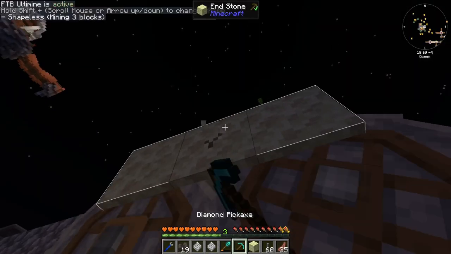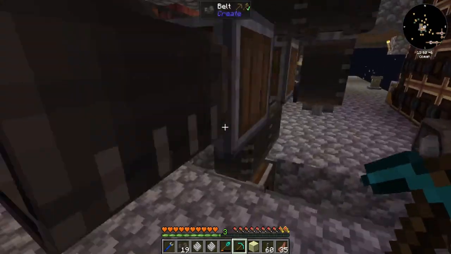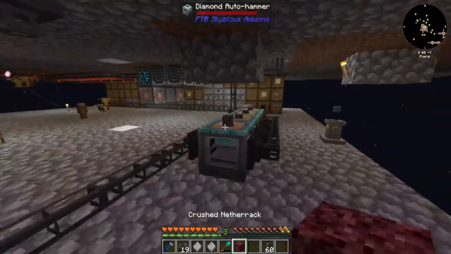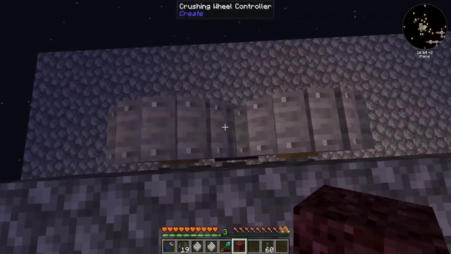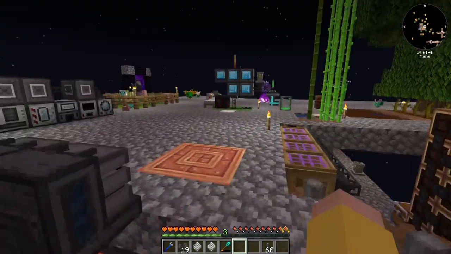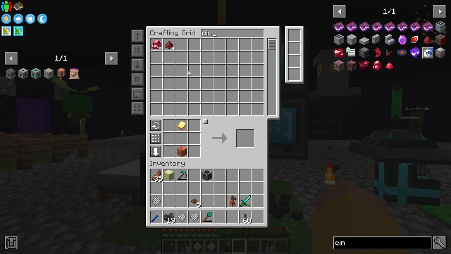Fantastic. All right, so now let me get rid of that, which probably fell into the crushing wheel. Or some of it may have. Is my system down? Nope. Okay. So now, for the grand finale, I need to take some crushed netherrack. And I need to drop it in here. And you are getting crushed into, hopefully, Cinderflower. Cinderflower! Sweet. Alright, that works.